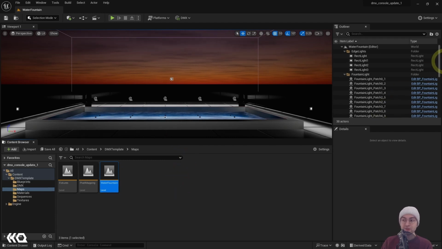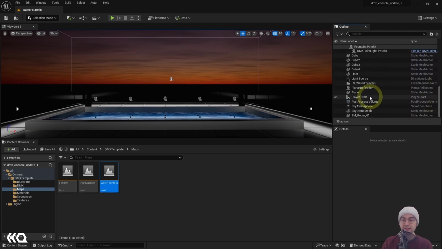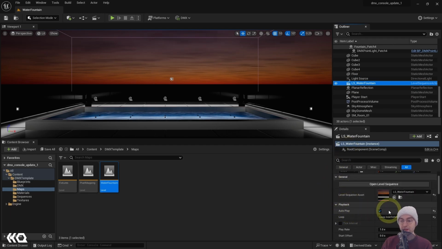The next thing you'll want to do is to head over to the outliner, where we're going to scroll down and find the ls_water fountain object, which is a level sequence actor. We're going to click on that, come down to the details panel, and turn off this autoplay switch. This will enable us to utilize the DMX console and not have it fighting for control over the light fixtures in the scene.